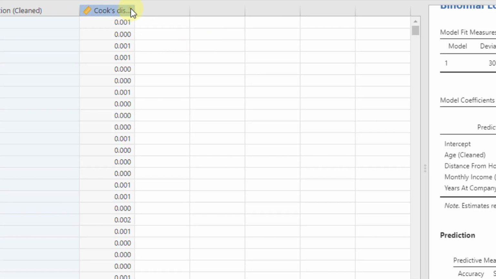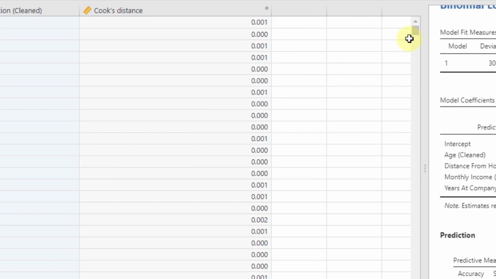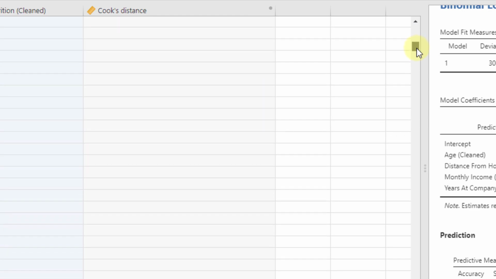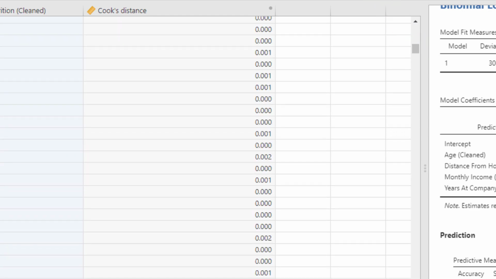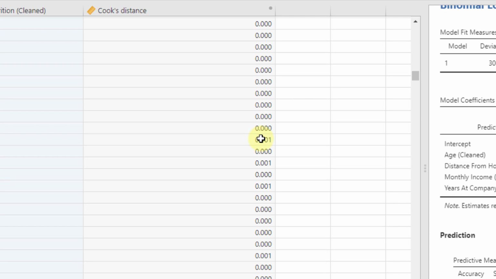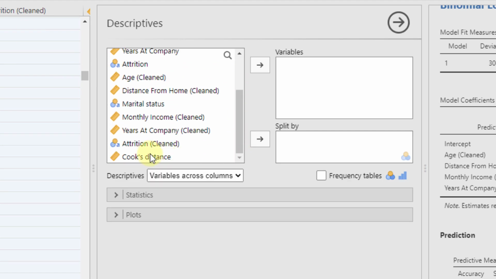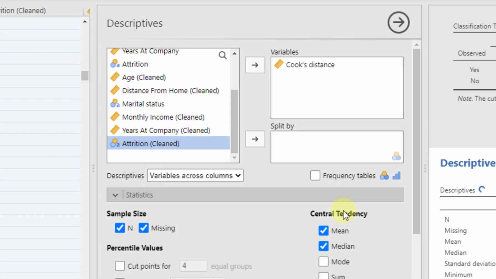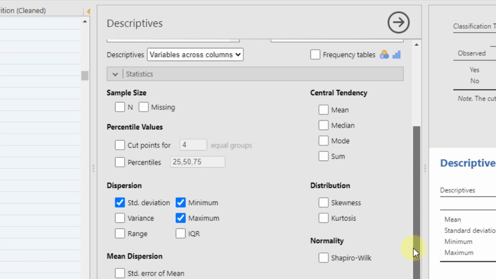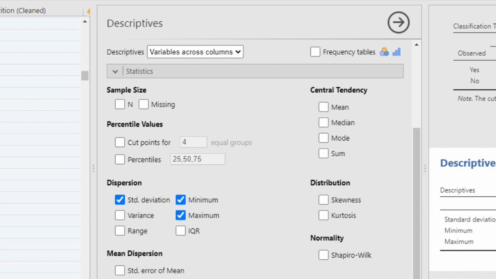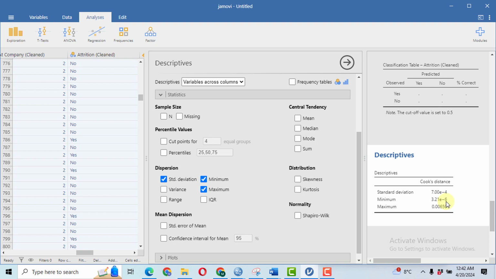Further, I have saved the Cook's distance data in the Jamovi file, and if I drag it down, you can see all of the Cook's distances are very small. Cook's distance is used to check equality of variance, or homogeneity of variance, and the value should be less than 2. Here you can see all of the values are less than 2. You can also check it via descriptive statistics. Go to Exploration, Descriptives, check Cook's distance, move it here, and under Statistics, remove mean, median, and all the rest, and just click on the minimum value. Here is the minimum value, which is much less than 2: 3.21 times 10 raised to the power minus 6. So it means that the data has homogeneity of variance.